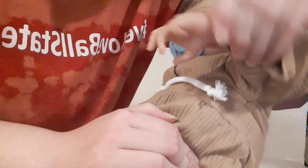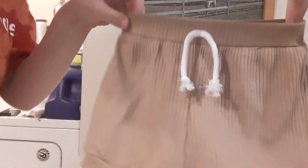Look at that pinky. It's not very easy to show. It's a beautiful hand, though. Oh, blue passy. Oh, it's inside of his thing. Alright, so let's take a look. I love the outfit. It's so cute. So, obviously, no diaper. No size. No diaper. That's what mom said. It just has a little tag that says what it's made out of, like polyester and stuff. These little brown shorts were on him. They're really adorable.